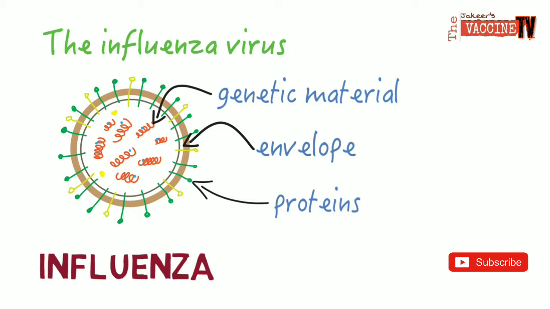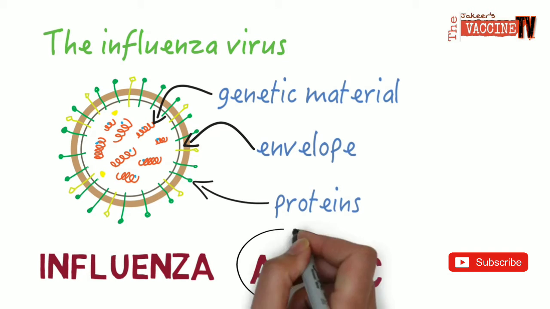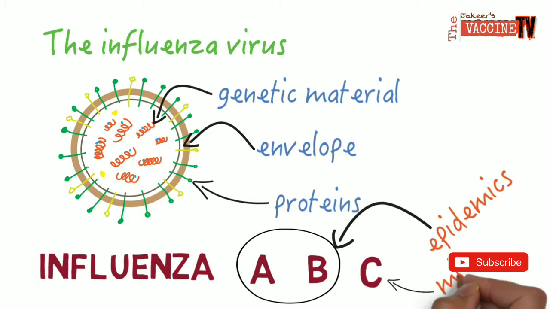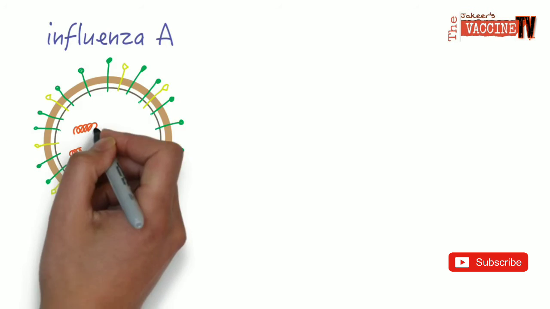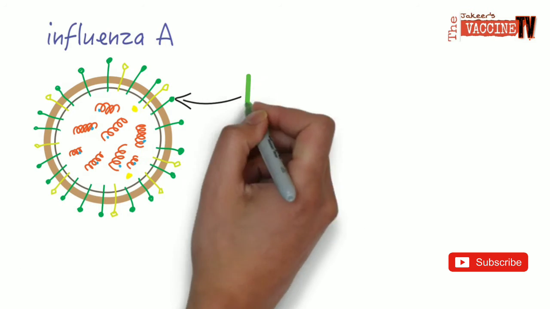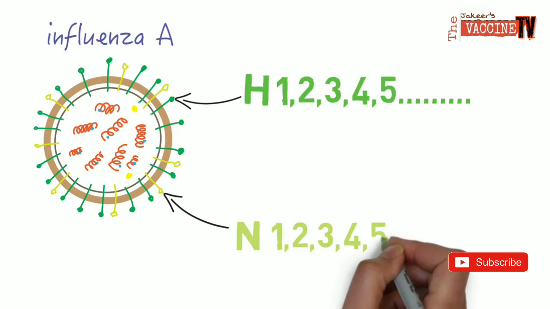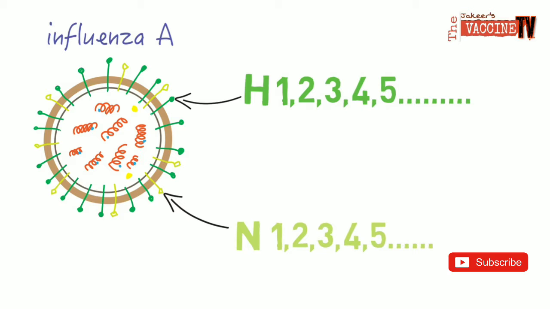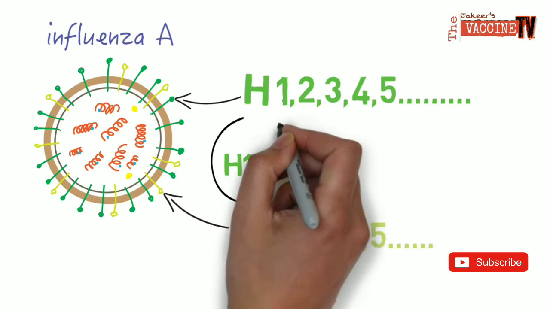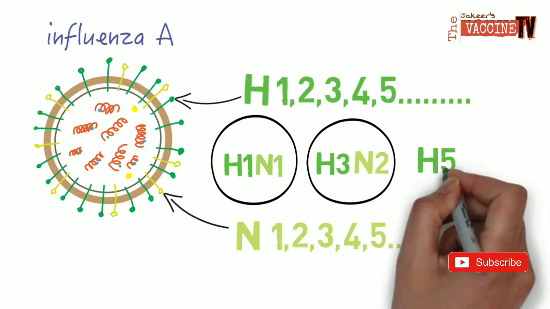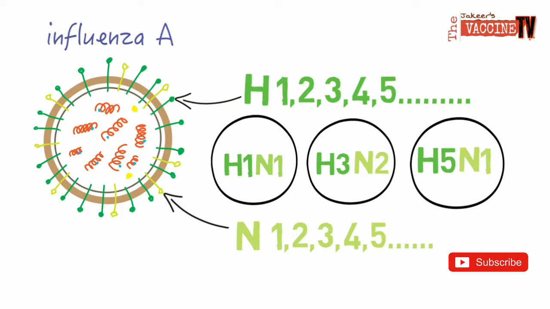There are three main types of influenza virus based on the types of proteins it has: A, B, and C. A and B cause epidemics, whereas C is not known to and only causes mild illness. Unlike other types, the influenza A virus is further divided into subtypes based on two of its surface proteins, H and N. There are at least 18 H types and 11 N types. Viruses can have several combinations of these two. So for example, there can be H1N1, H3N2, or H5N1 viruses. Also, even within those subtypes, there are differences that make the virus unique.